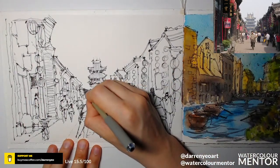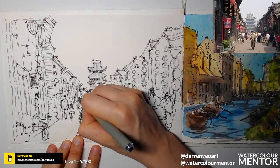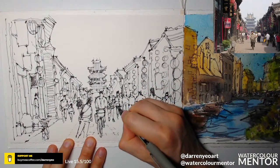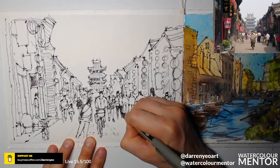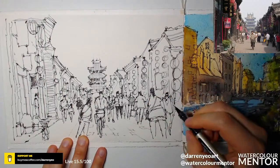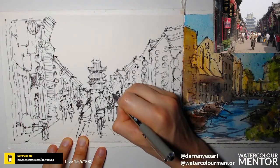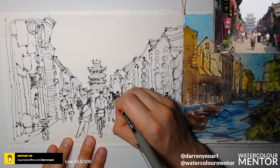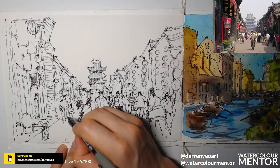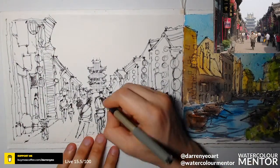I haven't drawn this one before, and it's always good to try new things. We always tend to go back to what we're comfortable with. Something that I definitely do myself, where you find a subject that you know you can do well, and you end up repeating it over and over again. And I've done this with Venice, actually, and kind of know all the different ways that I can draw and paint it. There's obviously more that I can learn from it, but I just wanted to try something a bit different. And whether it works or not, who knows, but I think it's good to give things a try.